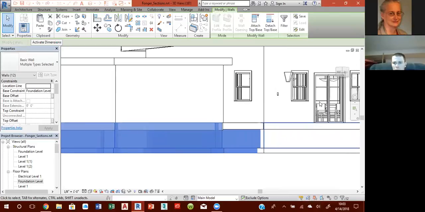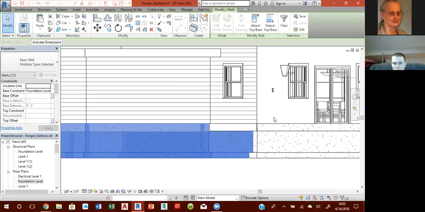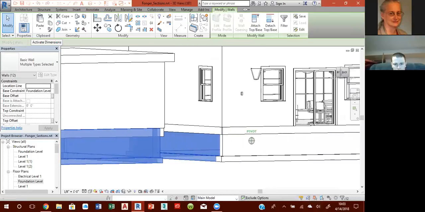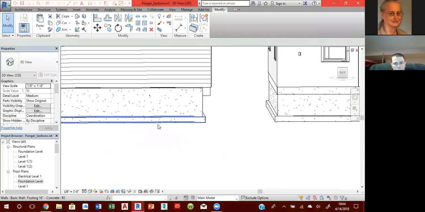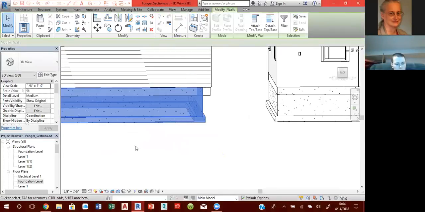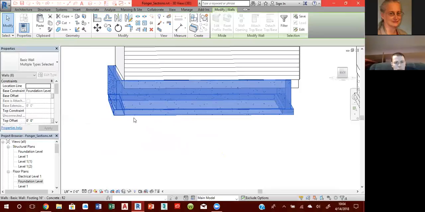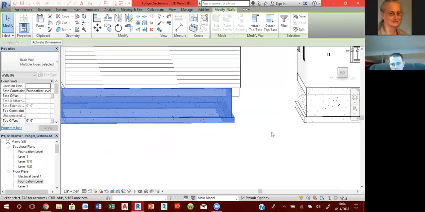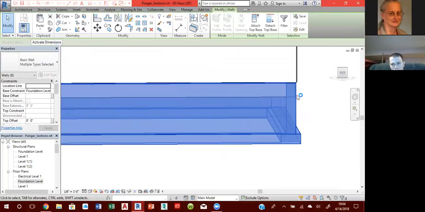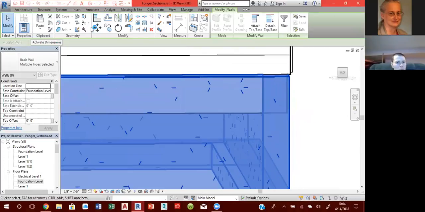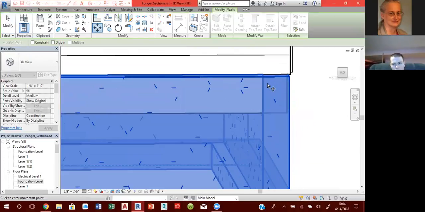Look at it from the corner. Oop. You want to. There we go. All right. Move it so it lines up. Pick move. You want to grab that corner.